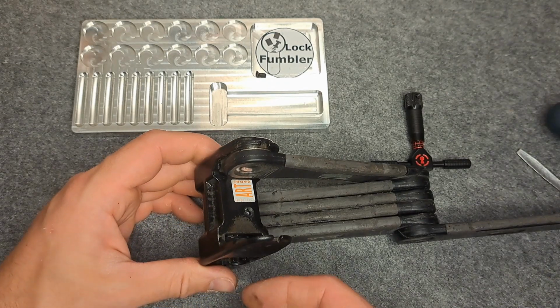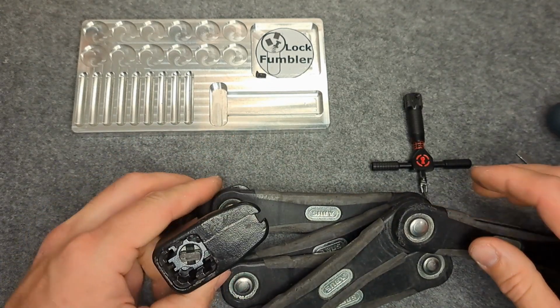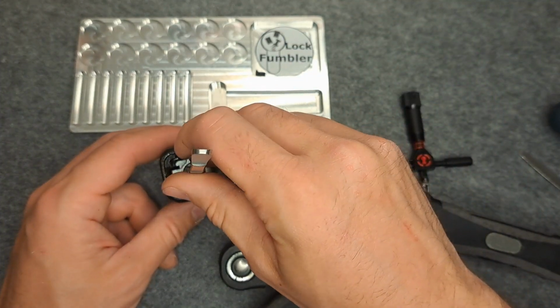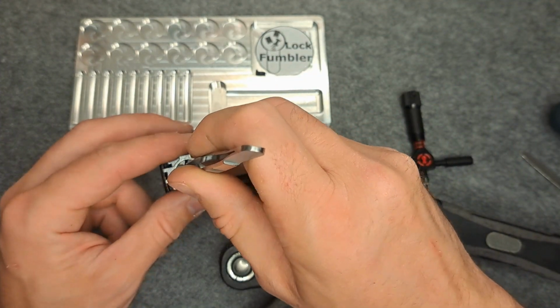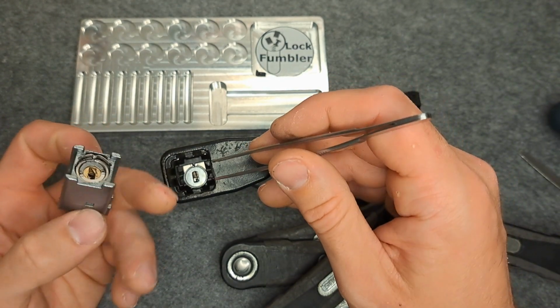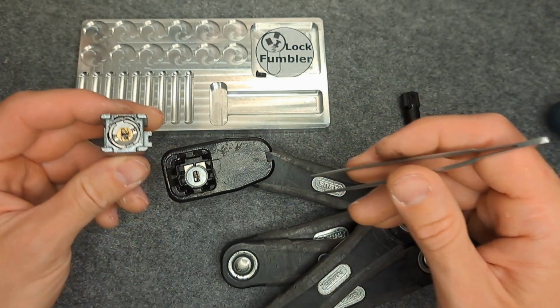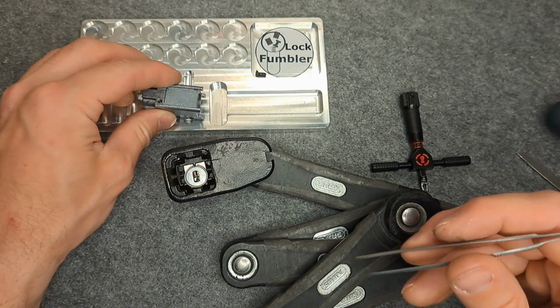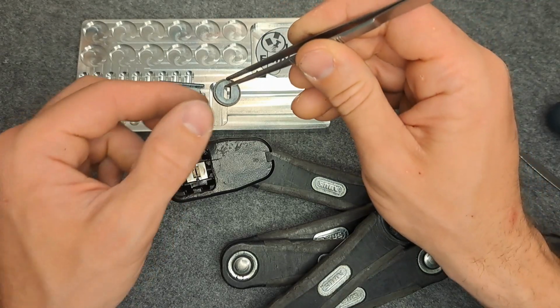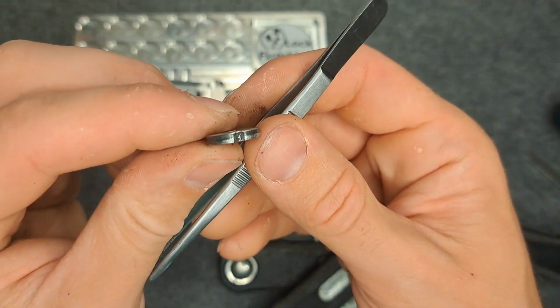And now the core can come out. I think best is just grabbing it with a tweezer. And it went out almost all the way, but not fully. So here's a hefty drill protection. And you can see how thick that is.